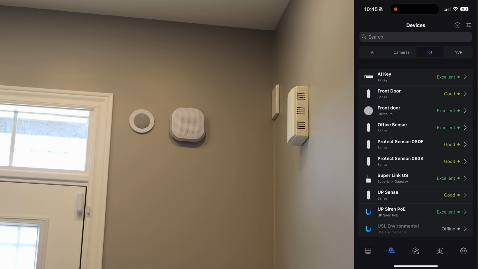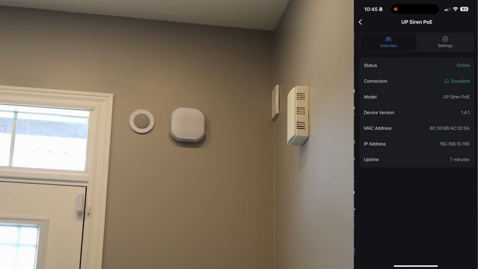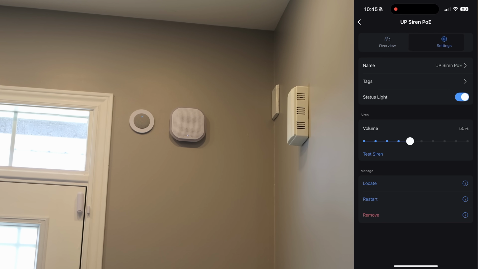You'll be able to see also on my phone what I'm doing. I'm going to click on the siren, and then we're going to go to settings. From settings, by default, it's on 50%. I'm going to turn it right down to 10%, and we're going to test this. It should be pretty loud, and you'll be able to see the red light going off. Now the test lasts about 5 seconds, so let's bump that up and we'll go up to 50%.